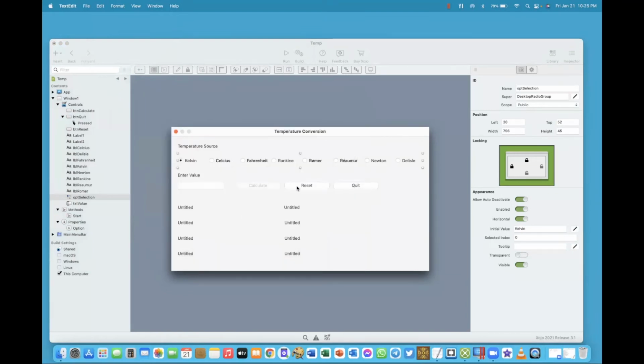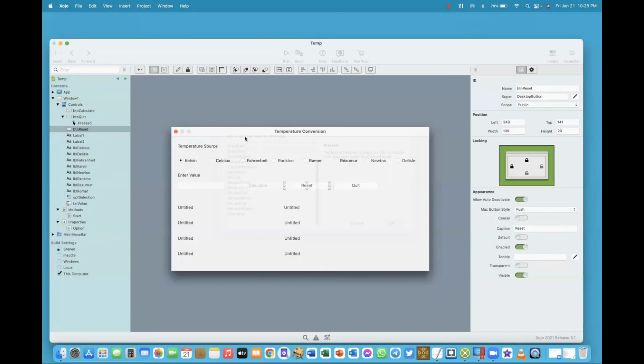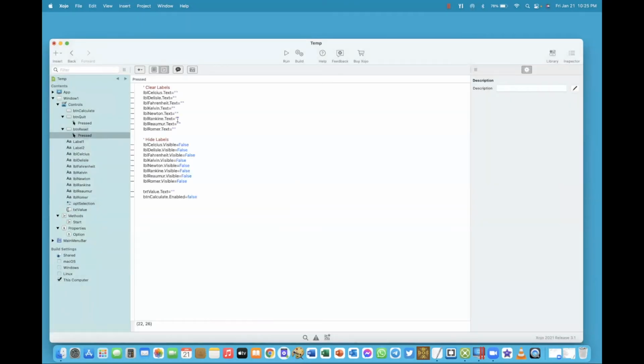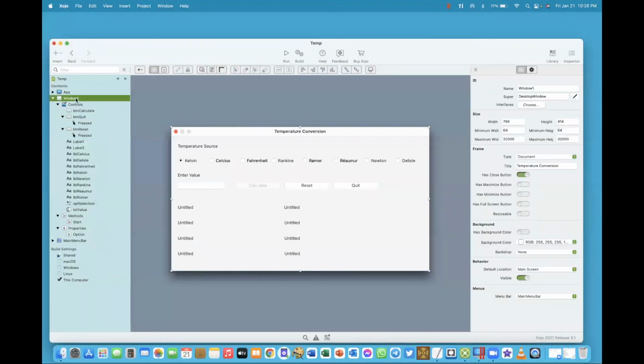And when I do reset, this is what I'm going to do. Like I said, it was just to save some time. So here it is. That's what I'm going to do when I press the reset button. I'm going to clear all the labels and make them invisible again, empty out the text value, and disable the calculate button. That's definitely what I need to do.